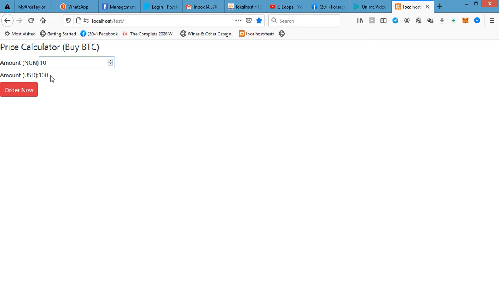and it is updating there. So what I did is, once on key up, once the button is released, whatever value is here is multiplied with another value I set somewhere, and the total is shown here. Later, using jQuery, I will show you how to grab this value and send it over to your payment processor to conclude the payment. But for now, it's just to automatically update the figure down there once this is changed. So I will show you the JavaScript now.